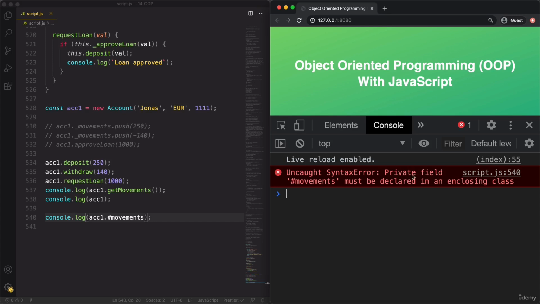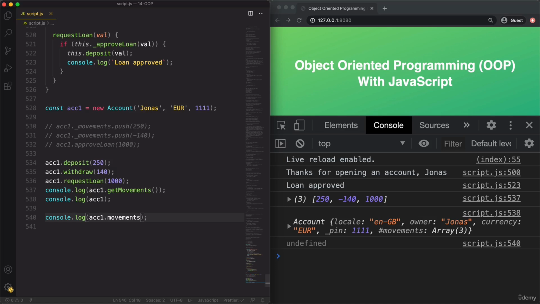So private field movements must be declared in an enclosing class. So basically JavaScript thinks that I'm trying to implement this private class field out here, and that's the reason for this error. But what matters is that in fact we cannot access this variable outside here. And of course the movement property from before does now no longer exist. So we get undefined there.